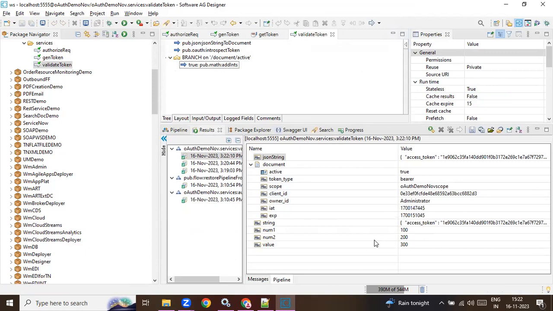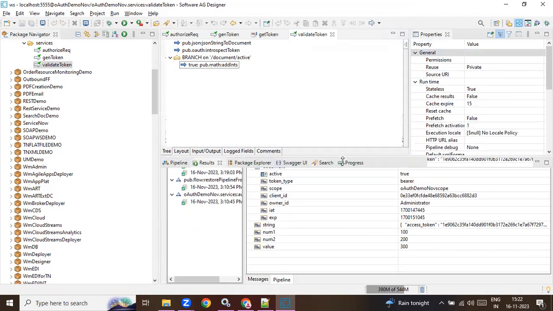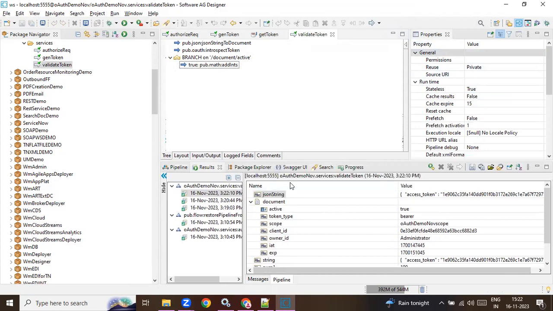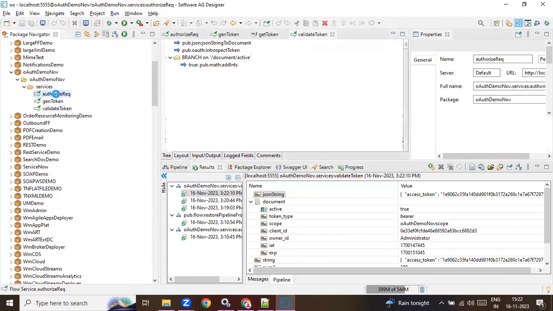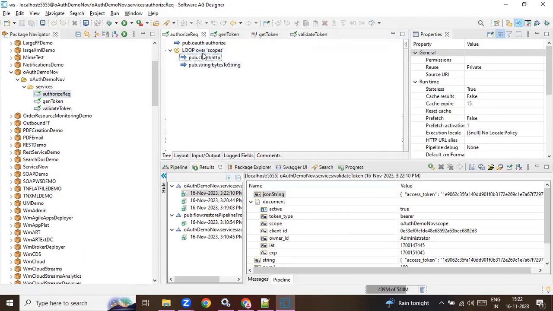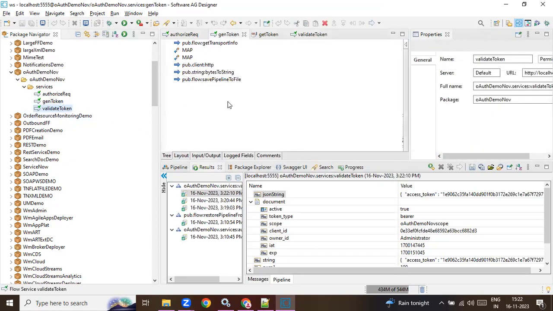See, this is how you validate your OAuth. So you need to generate your token. You need to authorize a request. Using this service, you can authorize your request. And once the authorization is done, you will get the token here. And using that token, you will call the actual URL.